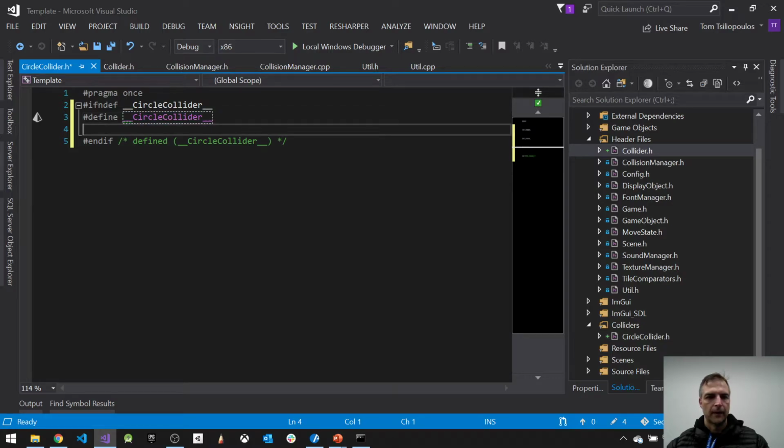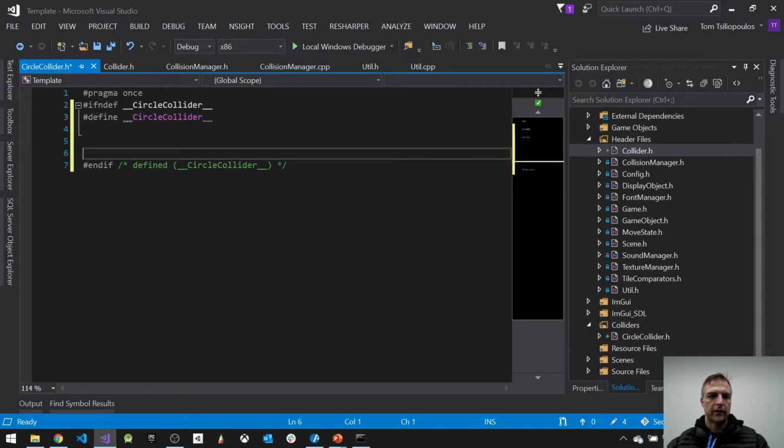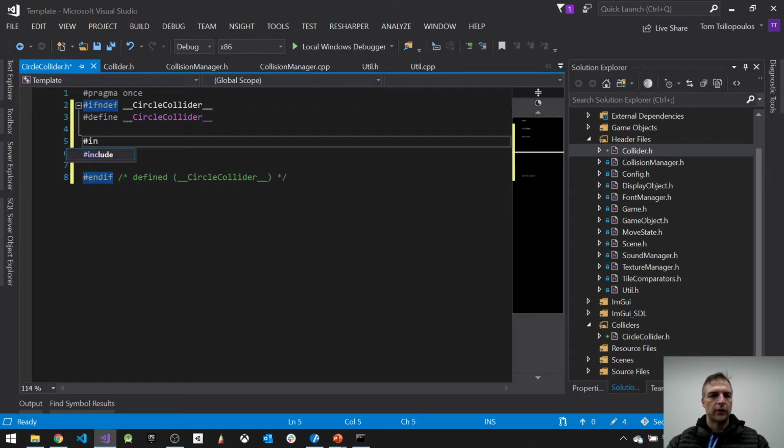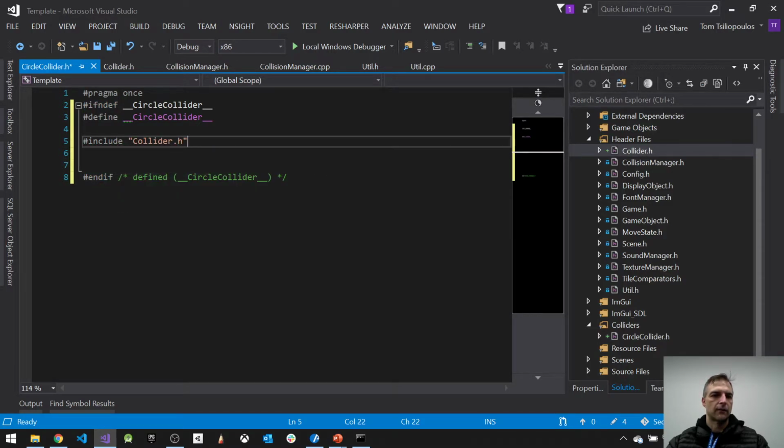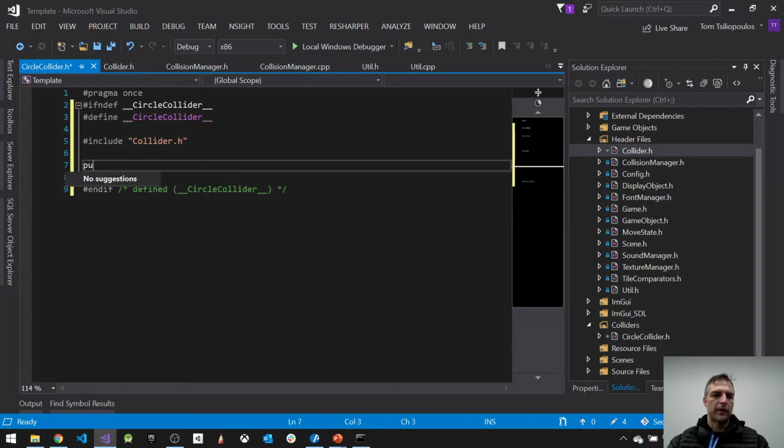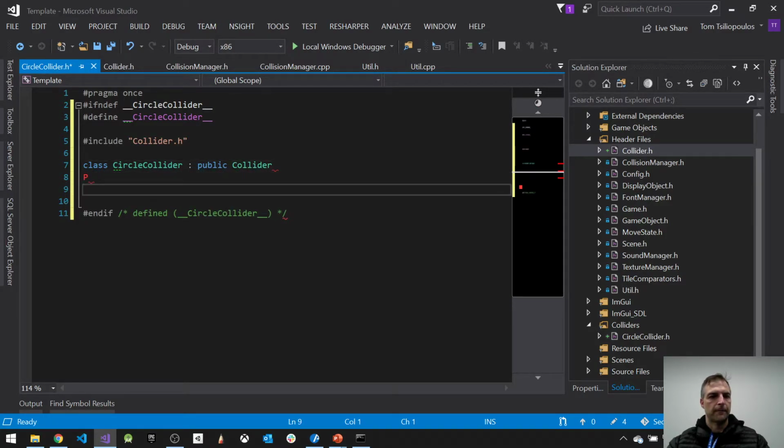Right? And what I want to do here is I want to include a reference to my collider.h. There it is. And in this, I want to make a new class, which I'm going to call circle collider, which is going to inherit from a public collider type.